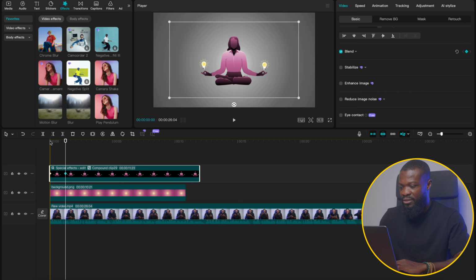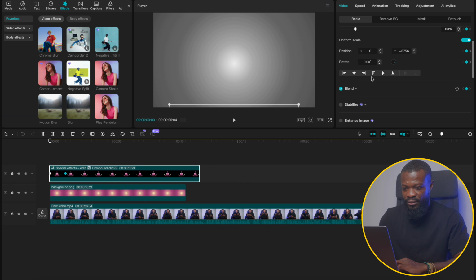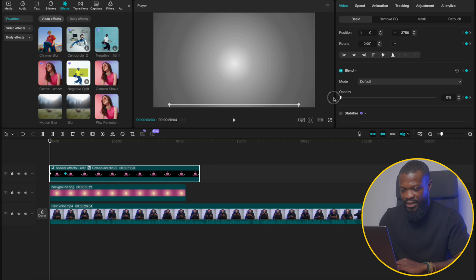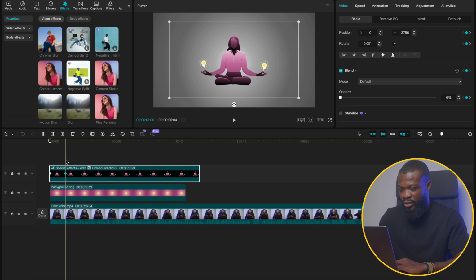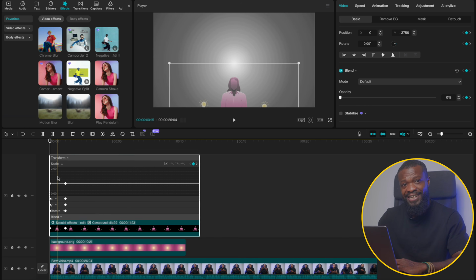Now let me go back to the first keyframe I created. Drag this all the way down here. Make sure you don't move the x-axis. Then on blend, we're going to take it to 0. So when you look, it's going to come in this way. Now let's open the curves, option K, and make it smooth.